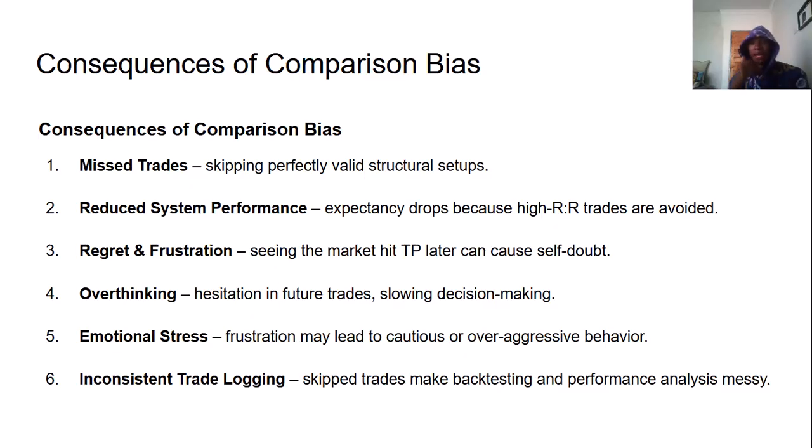This leads to overthinking and hesitation in future trades, which leads to a slowing decision-making process. I really don't think there will be hesitation. What there would be is FOMO, fear of missing out, where on the next trade we're going to go in heavier. We're like, damn, that first trade worked, so the second one has to work again. Because I didn't take the first trade, I'm going to go 2% here. And what if that trade loses? You would have lost 2% when your system ideally is up 2%. So that performance discrepancy is really big.